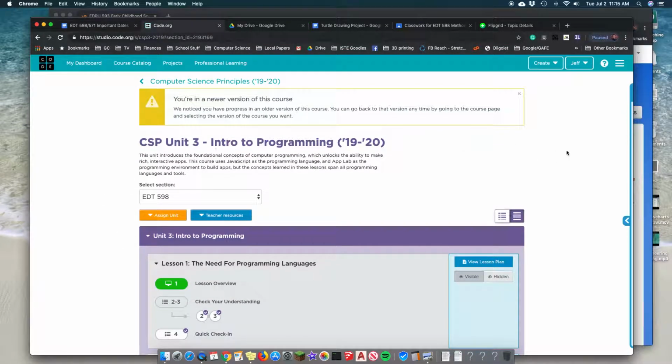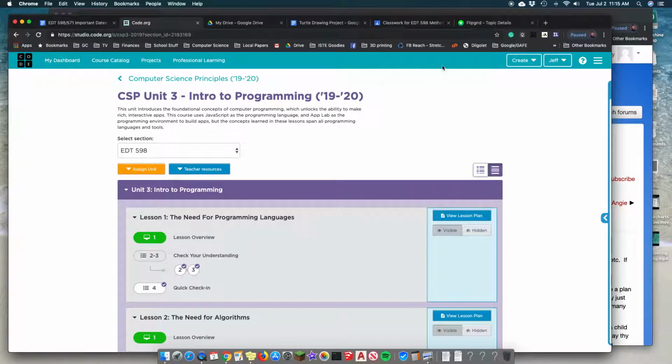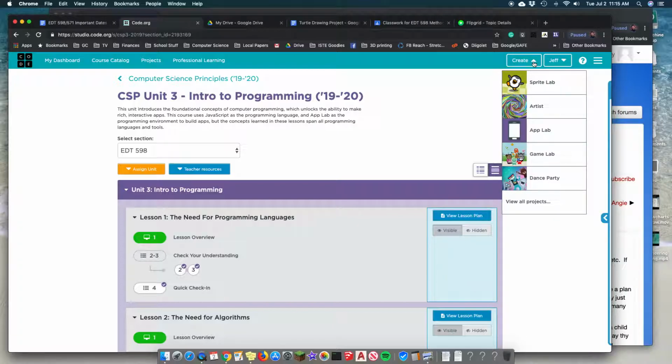So when you're logged into the course, you can obviously go through the course on code.org, but there's access to a bunch of tools up here by your name if you click on create. I'll give you guys some opportunity to look through some of these other tools later in the course. You're going to find that some of them may work better for younger grades.